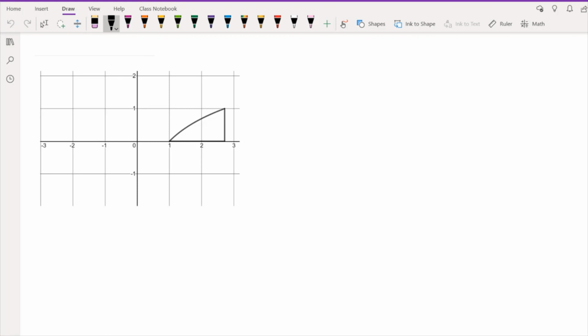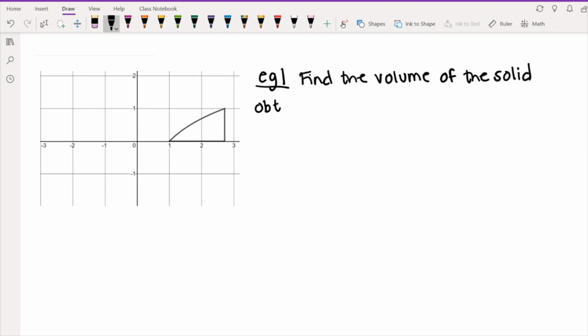So this is going to be a volumes problem, and I want to just show you how we can actually use integration by parts. It will really open the door for what kind of volumes we can find. So we want to find the volume of the solid obtained by revolving the region bounded by. Sorry, I've been trying to write these out ahead of time, but I forgot this time.